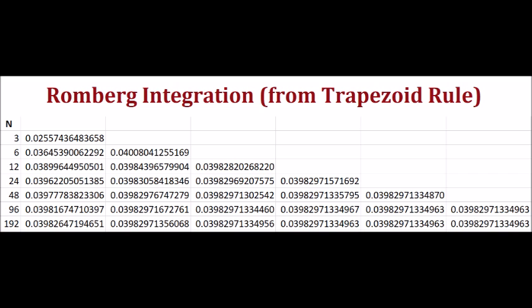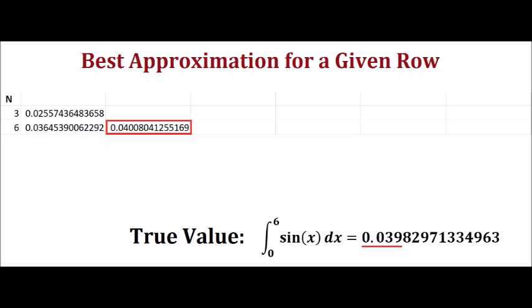It was also noted that accuracy tends to increase as we move right across a row. So, starting with this table of values once again, let us now find the most accurate approximation for a given number of rows. With only 2 rows, this is our most accurate approximation. Once again, we don't always have the luxury of knowing the true value to compare to. In this case we do, so we're going to take advantage of that.